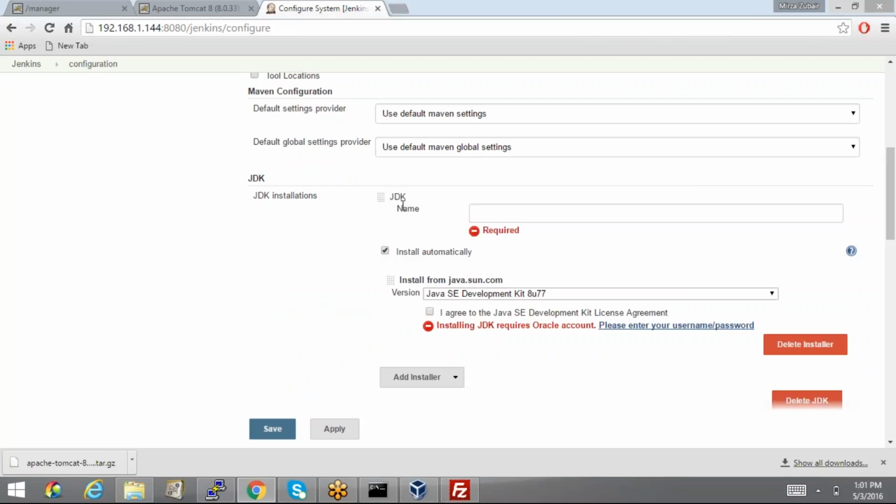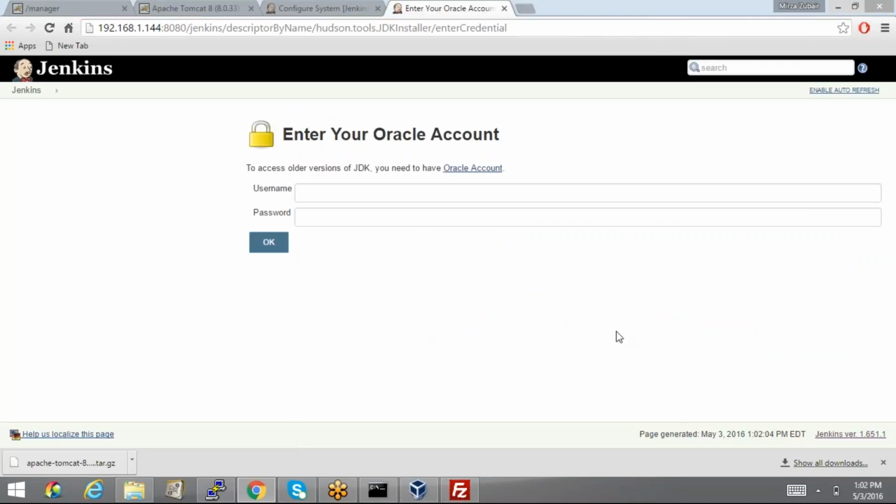When I click on JDK, you see an option that says install automatically. If you want to install a certain Java version on the fly, you can use this option. Installing JDK requires an Oracle account, so you enter your username and password details over here.